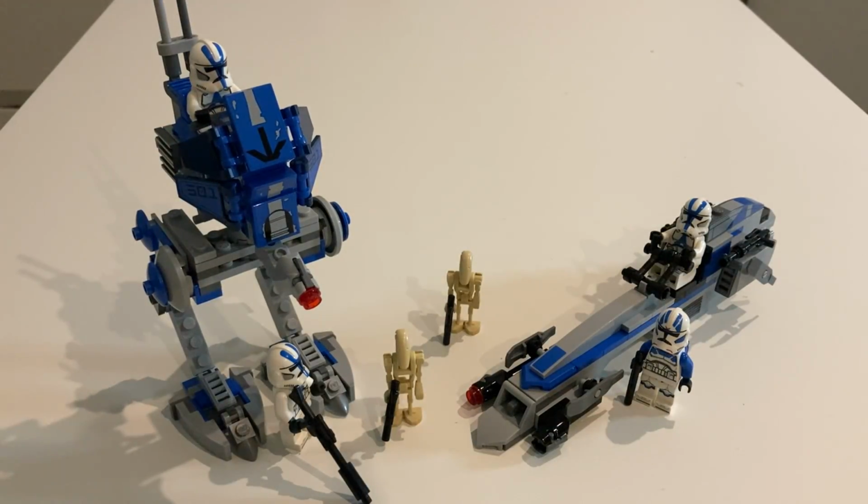And there you have it, guys. That was my in-depth review of the LEGO Star Wars 501st Battle Pack. Let me know what you guys thought about it in the comments below. Overall, guys, I'm blown away by this set. I think it's absolutely phenomenal. It's pretty flawless, to be honest.